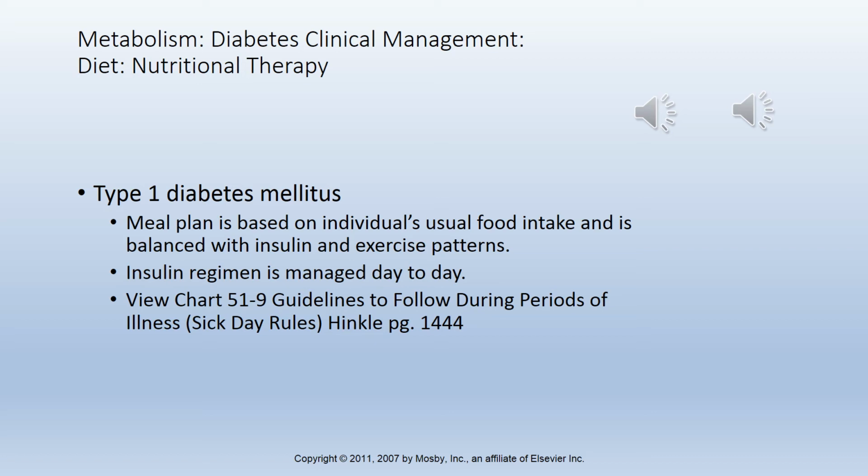Chart 51.9, Guidelines to Follow During Periods of Illness, Sick Day Rules, in Hinkle, page 1444, is wonderful to help a nurse educate patients. We educate the patient to take insulin or oral antidiabetic agents as usual. They need to test their blood glucose and urine ketones every 3 to 4 hours. They need to report elevated glucose levels as specified, or ketones in the urine.